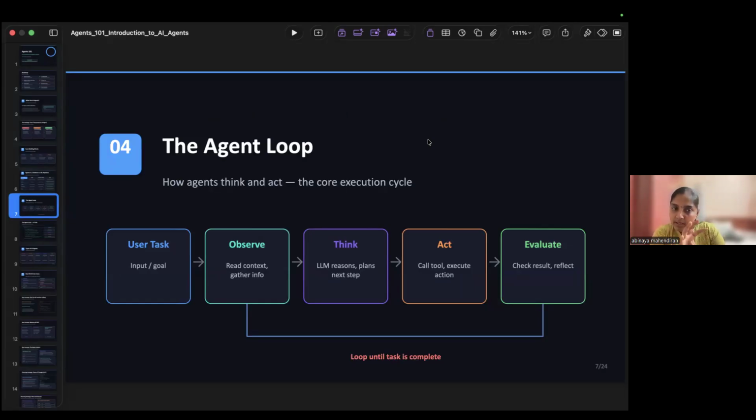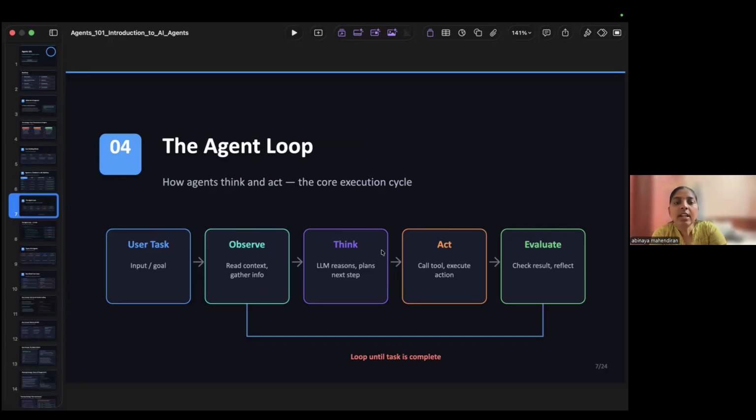When we talk about an agent, this is the loop that it follows. Like I was talking about steps, right? What does the agent do? Whenever a user gives a task, it will observe. Observe is the first step. It will read the context and gather more information about the given task. This context can be in the form of documents, and all this is provided in the instruction itself. We will provide something called context, and we will share a lot of information to the agent. So it will read the context and gather whatever additional information is needed.